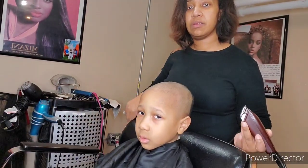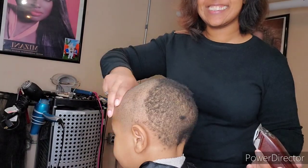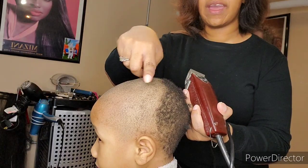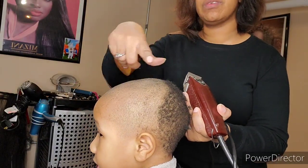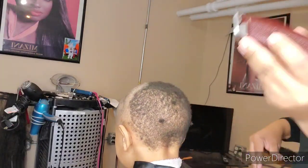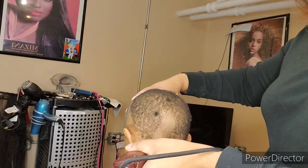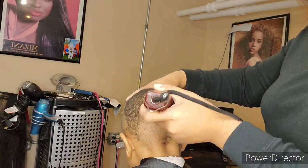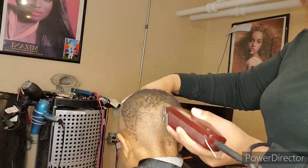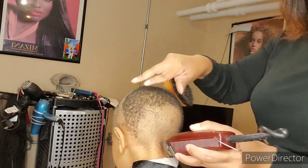Now, as I get here, turn around. As I get to the whirl portion of his hair, I'm going to follow the way that it's growing. Turn your head. Yeah, you still got hair back there. I'm going to take all that off. Turn around.